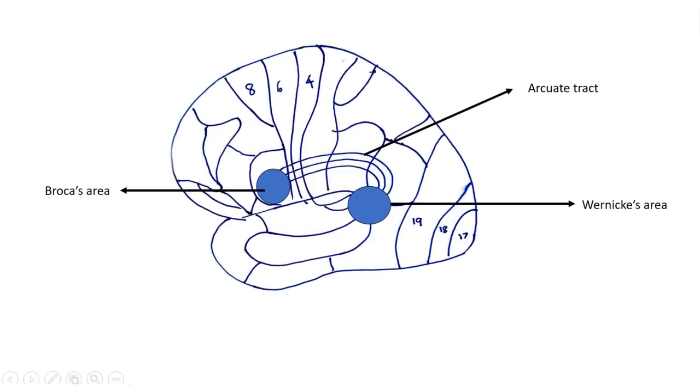Okay, now let's presume that I've asked my patient to point to the floor. So he hears my question, and then this information is going to his Wernicke's area and he's going to comprehend this question. Now once he has comprehended this question, what he has to do is point to the floor, which is a motor activity. So he will be bypassing the Broca's area completely, and this information is going to go directly to the motor cortex and he will point. So this is why we ask patients those questions which do not involve production of speech, because we want to test only the Wernicke's area in this question.